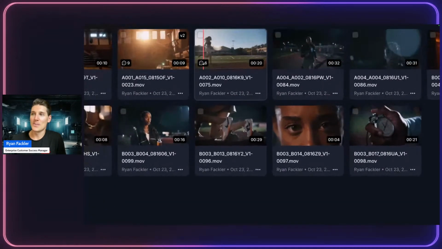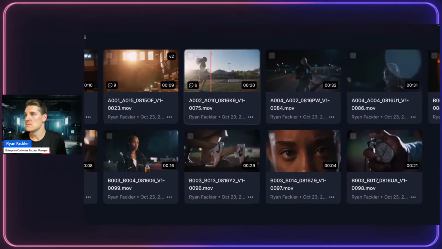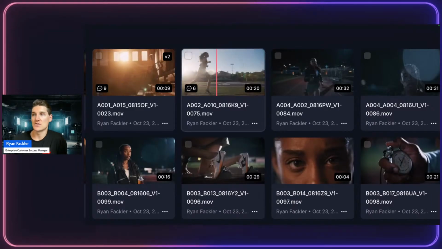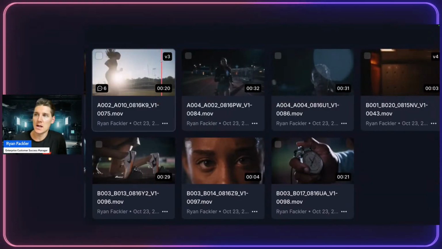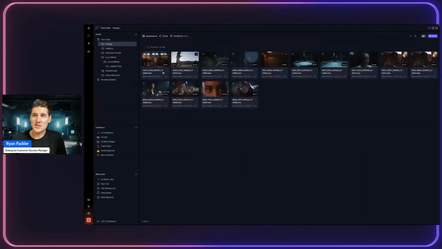You can also see here at the homepage that there's now 6 comments that are associated with this individual asset. And for just demonstration's sake, let's say that these are all like assets. I want to put it as part of that version stack. Boom, I've now added that to this additional version stack. So that's commenting and annotating specifically for video files.